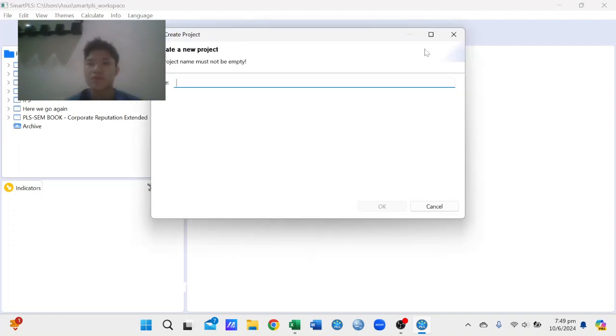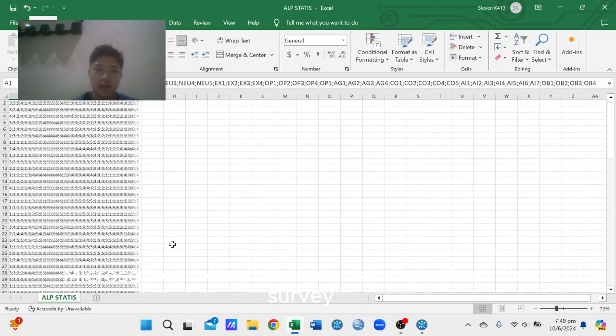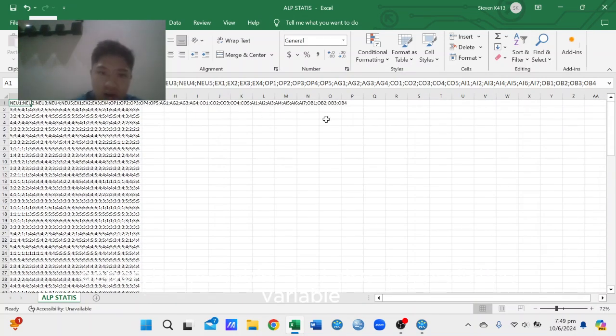So first step is we go to Microsoft Excel and find our data here from the survey. Here we have a lot of variables, dependent variables, and also the mediating variable.